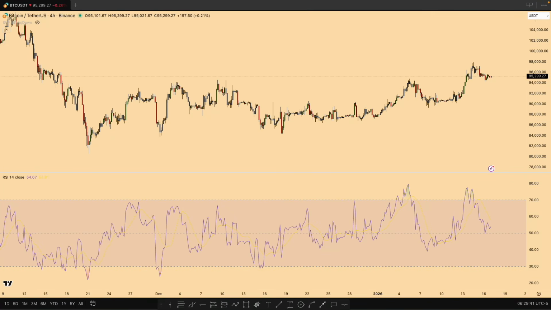Most traders misuse the RSI. They see overbought and sell, and they see oversold and buy, and then wonder why they keep getting stopped out. In this video, I'll show you what RSI actually measures, why overbought doesn't mean sell, and how to use divergences correctly, and one of the highest probability RSI strategies used by trend traders.